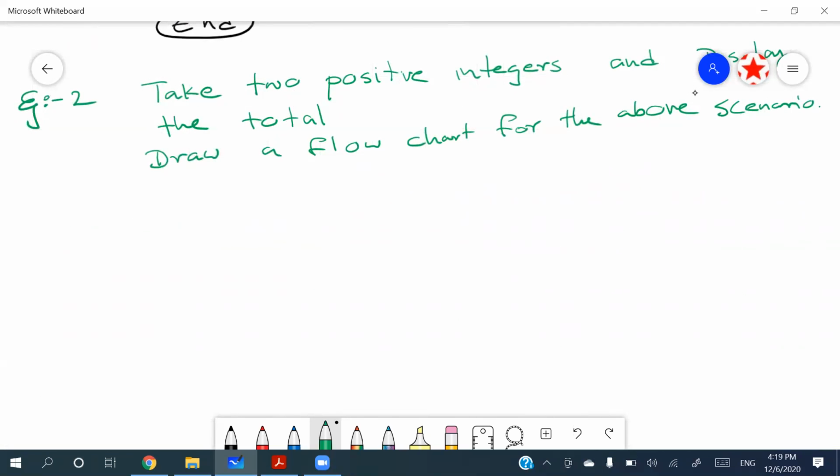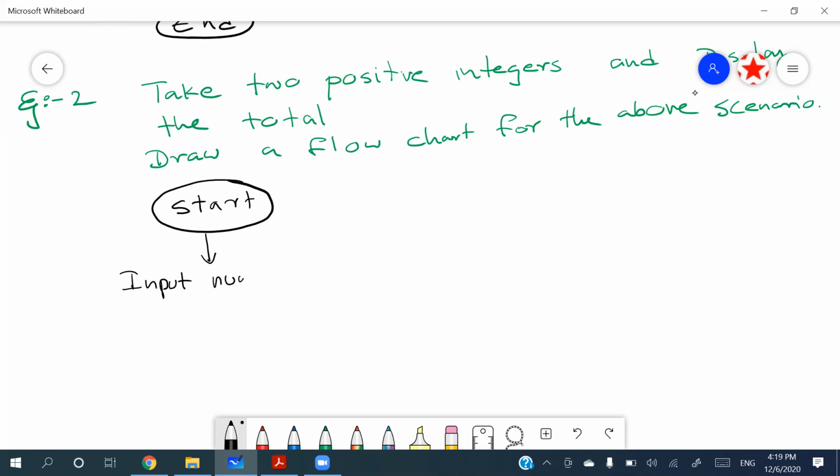Okay, so how are we going to do this? First things first, we are going to start. Start. Then we are going to do what? We need numbers. There are many ways that you can take the numbers. I'll show you those things, right? So you can say it like this.